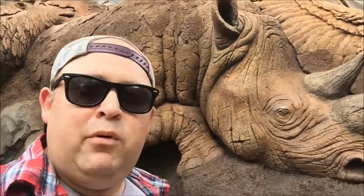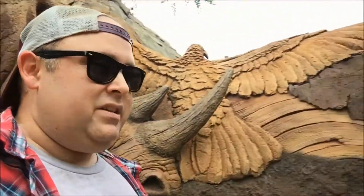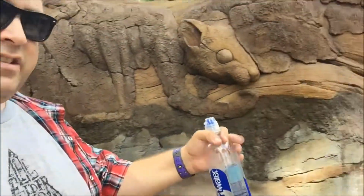The Tree of Life Garden path is, I think, one of the only places you can ever experience the back side of water. Jungle Cruise joke. Well, this is one of my favorite spots on the Tree of Life Garden path because the rhino here is probably one of the most detailed carvings that you can get this close to without actually climbing up on the tree. There are nice little places to sit down right here. There's another one right over here. It's really nice and shaded in here.